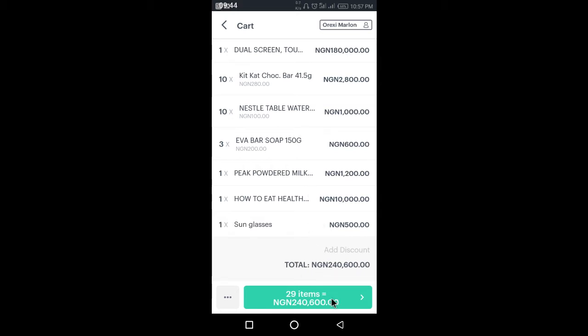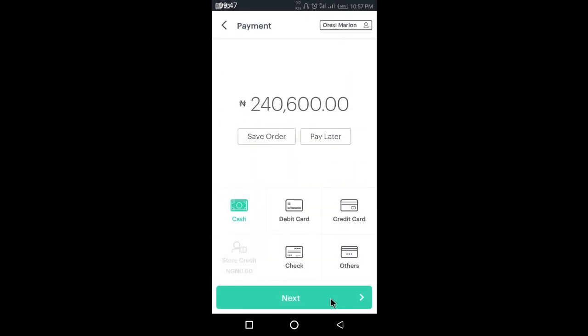I could just come to proceed here, and it shows me what mode of payment this person is paying with. If I say, okay, this person is paying later, you understand, I could just click on pay later, and I'll proceed. But now, I'm not allowing this person to pay later. So let's assume, and at the same time, if I like, I could say, okay, this order should be saved, and I could recall it to finalize the transaction later. You understand? Which I'm going to show you later. So let's just assume this person is paying now. So let this person pay cash, and next.